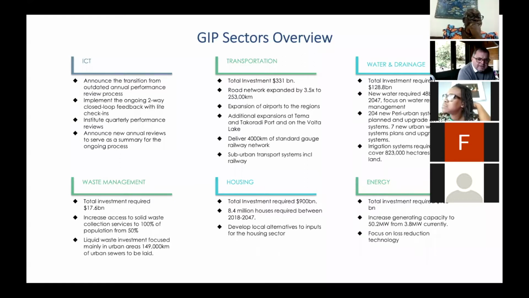And then finally, energy. Whilst we've heard a lot over recent years about the over generation capacity in the power sector, the forecasts are suggesting that there is still considerable need to invest in additional generating capacity. And an area that they will be focusing on is increasing the renewable energy sector in the energy mix, with about 15% of the energy supply coming from that sector in coming years.